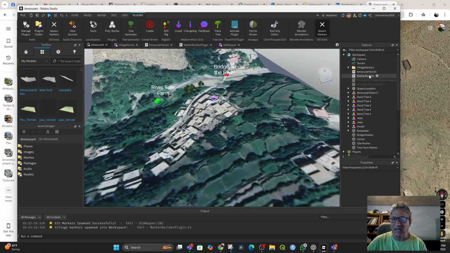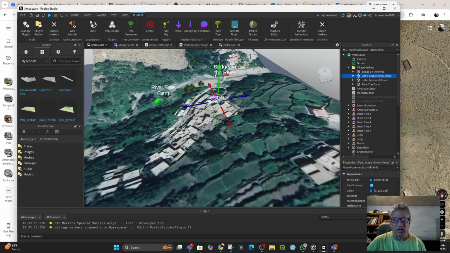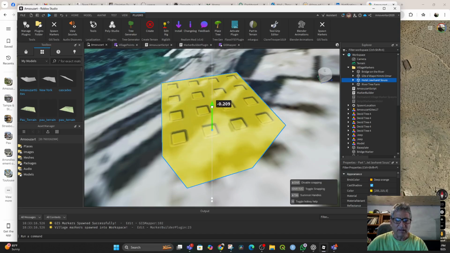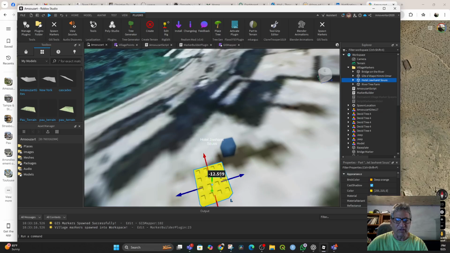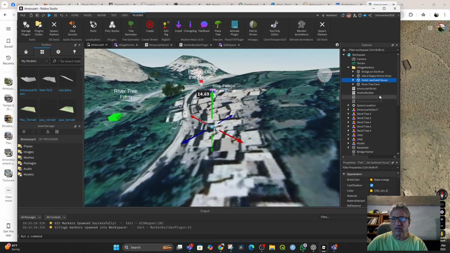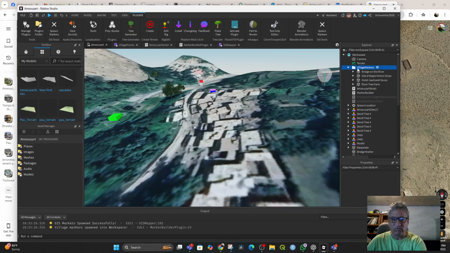It creates a village markers folder that then has these actual spots in there. So I can move them around now as objects, or I can change them, which is nice to be able to have markers that you can put on the landscape and edit. So that's a nice function to have a plugin that does that. And I can also erase that and start all over and do it any time because I have the plugin.